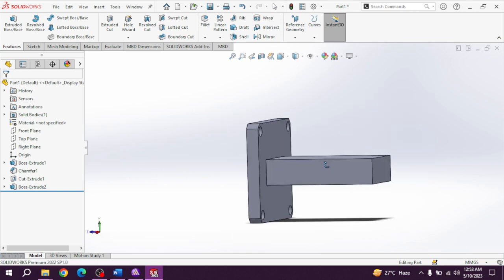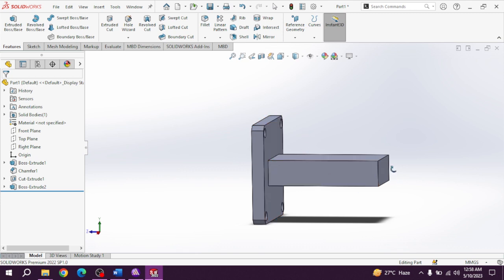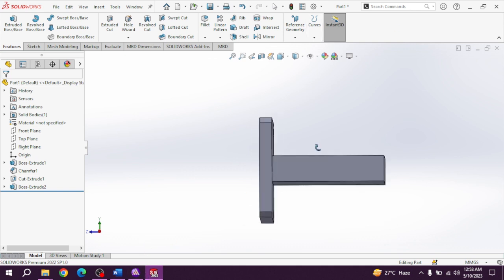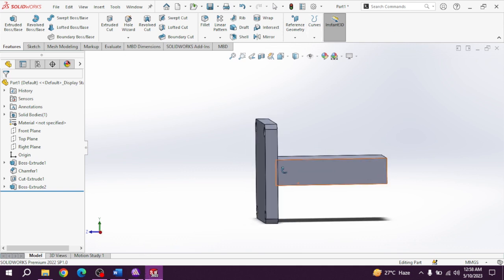Now we have to make a similar port also here, because input and output ports are both important for a waveguide, as we have also seen in the Word file that the standard dimension and standard structure of a waveguide is that there should be an input port and an output port. So we have to make a similar port on the opposite side.